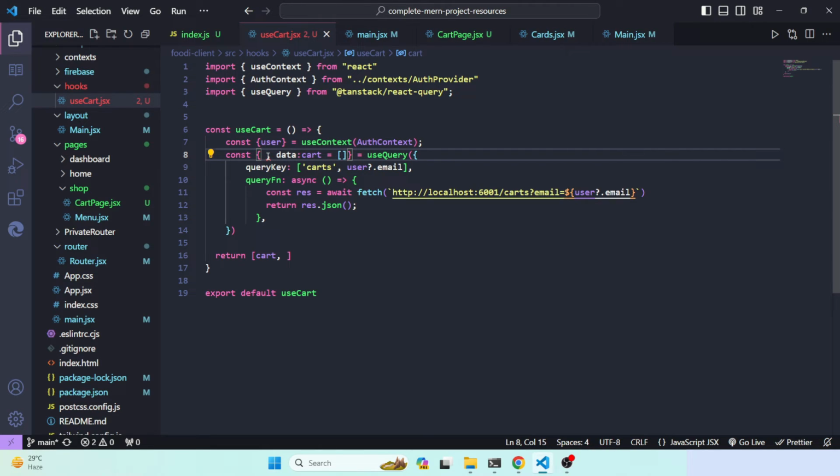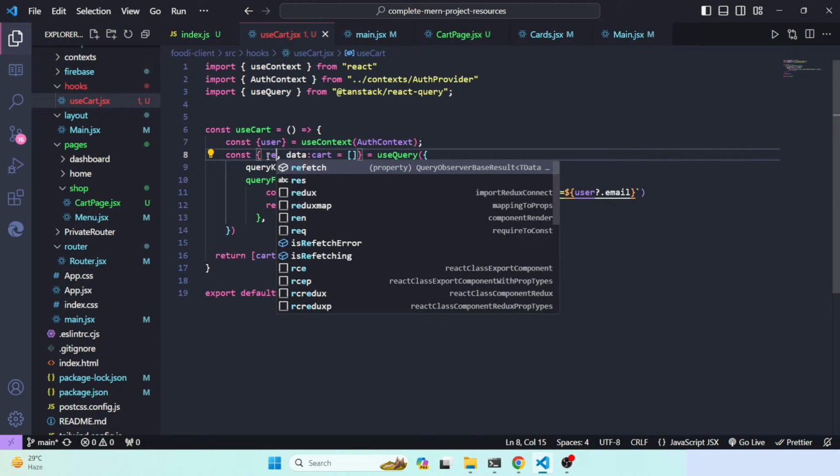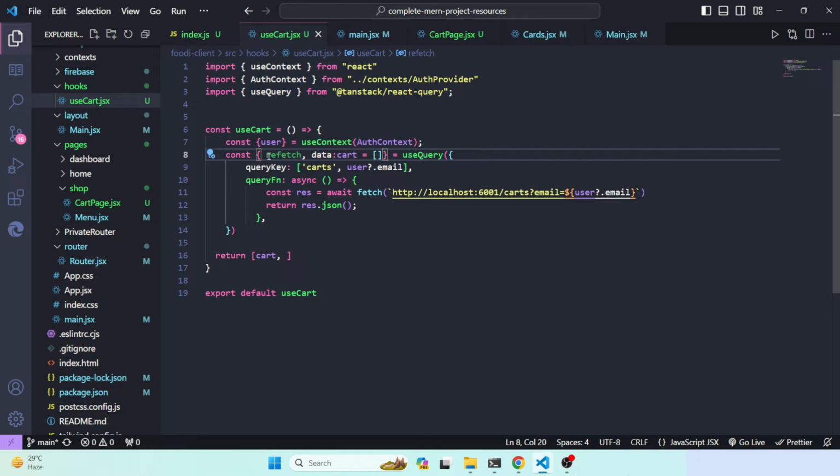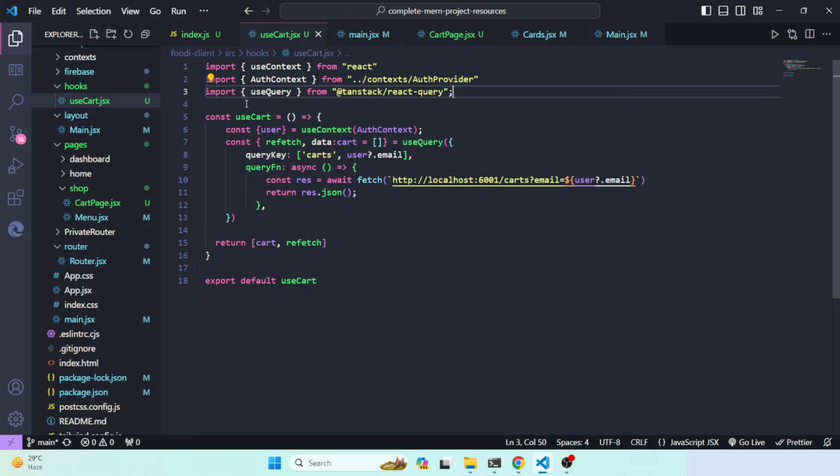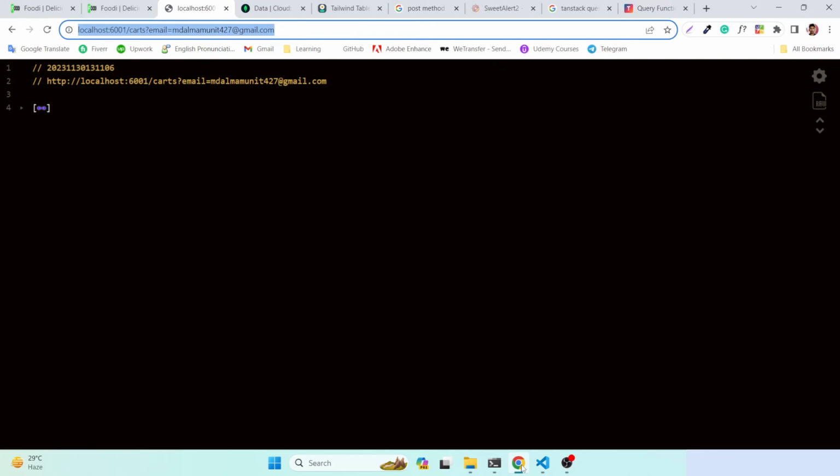So this way we can define a custom hook, and we can use this hook to fetch this data. You can see we're fetching data using the email address. So let's see how you can use it.